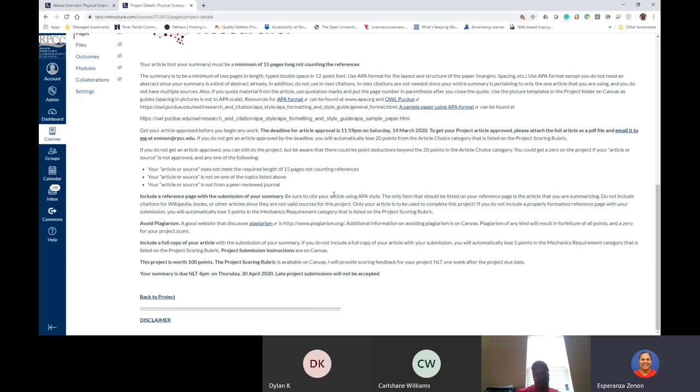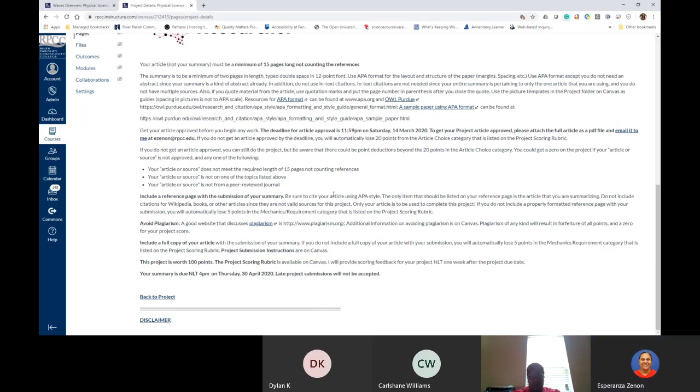It has to be 2 pages long, meaning from the opening sentence to the closing period, it has to be 2 pages long, not on 2 pages, 2 pages long. So if you have to put 4 or 5 sentences on a third page to make it long enough, that's what you should do. And in fact, that's what I recommend, because if it's not long enough, you'll lose points. Typed, I don't accept handwritten projects, and double spaced. And I'll show you a layout to kind of guide you regarding the structure that you need to follow.